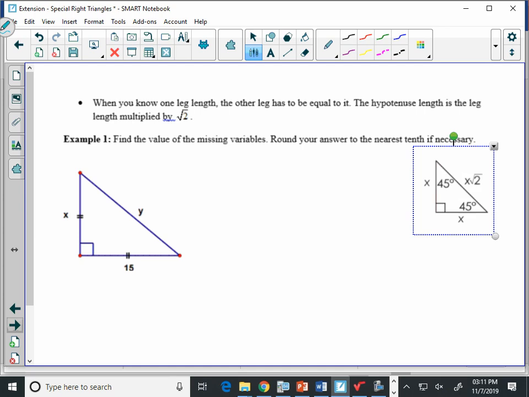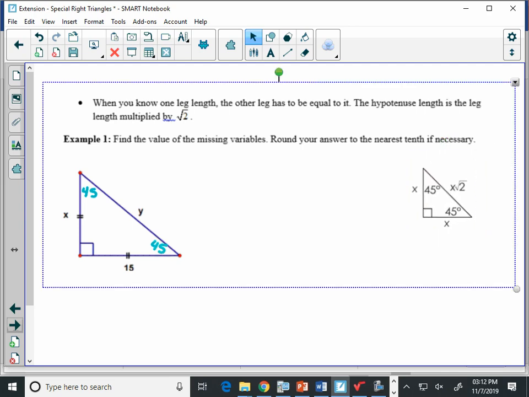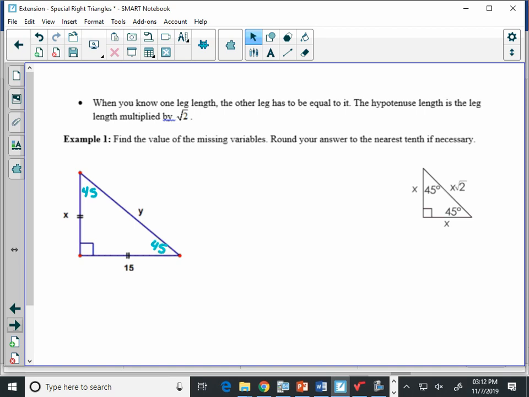First, you have to make sure it is a 45-45-90 right triangle. And we know it's a 45-45-90 right triangle because it's isosceles. Whenever you have an isosceles right triangle, those acute angles are always 45 degrees. So we're going to use that rule. On the green reference sheets I give you, it has the rules for these special right triangles. This is one of the triangles on your green formula sheet. You can use that to help you.